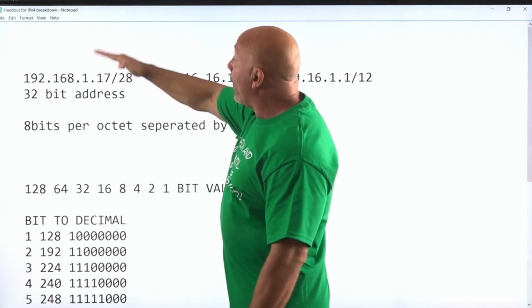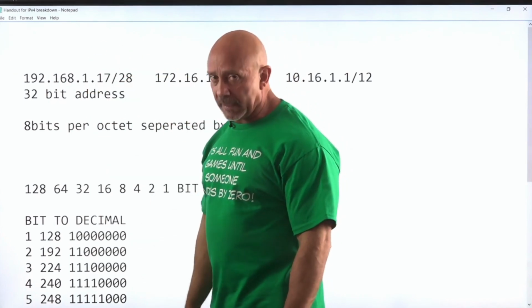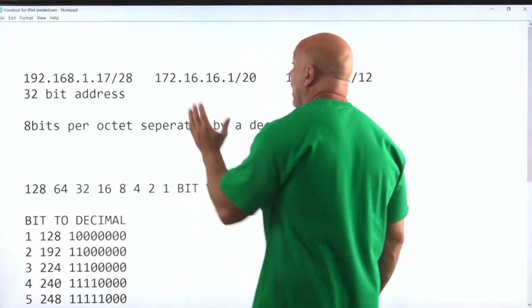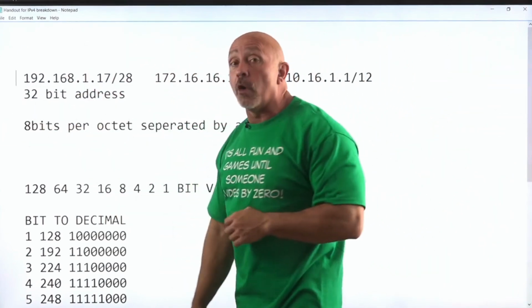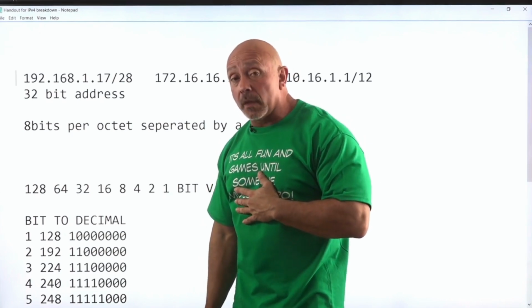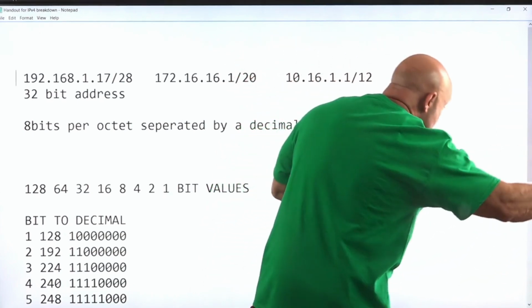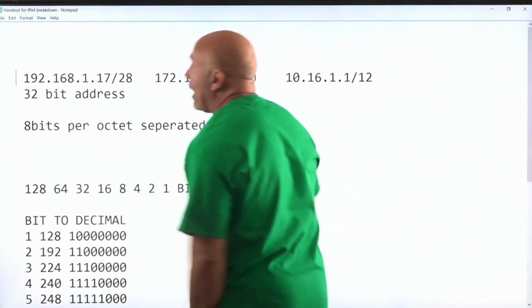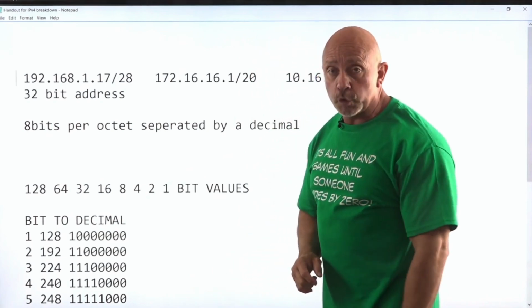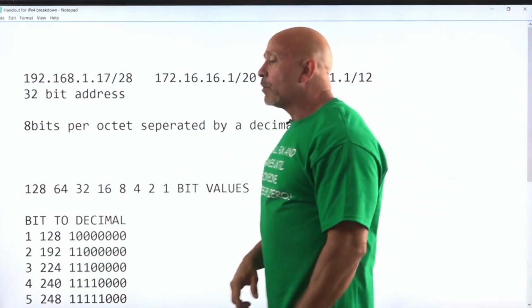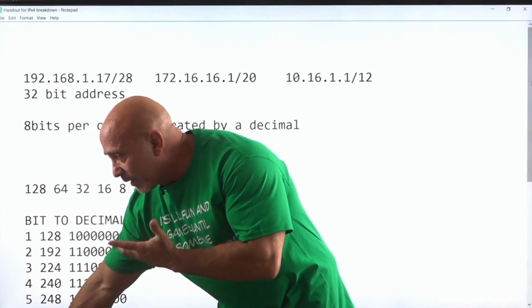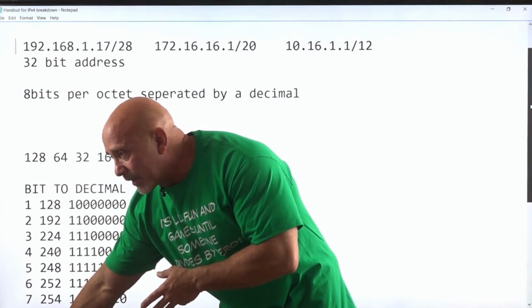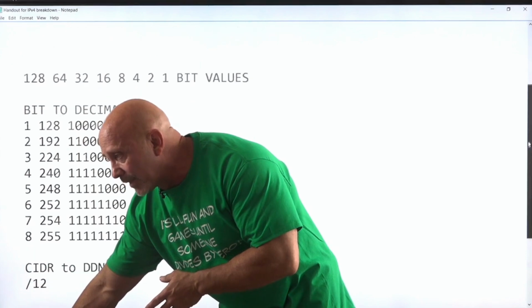Okay? On the bottom, you will see that is where I count. If I'm counting from left to right, I'm counting for networks. If I'm counting from right to left, I'm looking for hosts. All right. So keep that in mind. I'm stressing it. I've raised my voice a little bit. I hope I don't scare anybody off. Okay, because I did so.